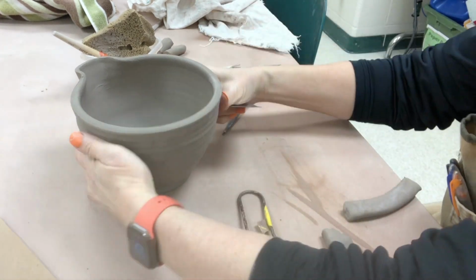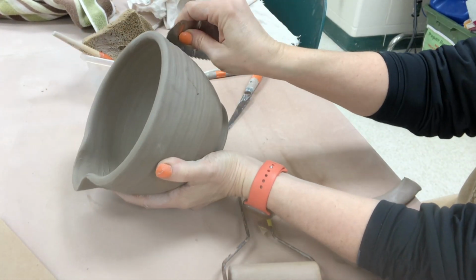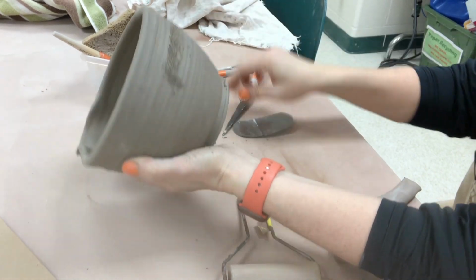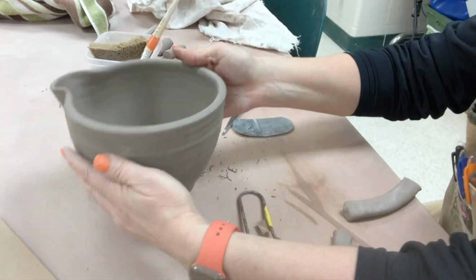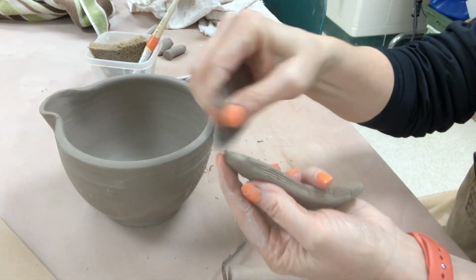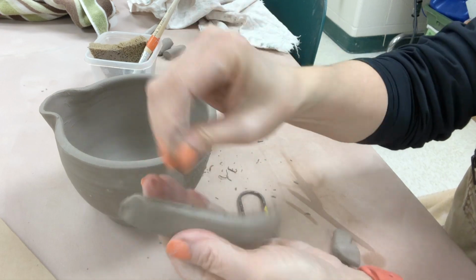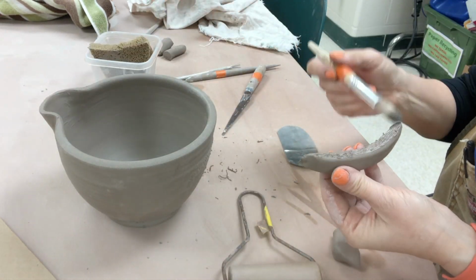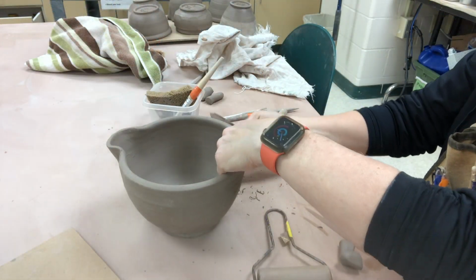And then once it's marked, I'm going to aggressively score and slip, and I'm just using water, but you could use prepared slip if you want. And then of course I'm scoring the edge of the handle and then the little ends where I'm going to push them down, and I will slip that as well.